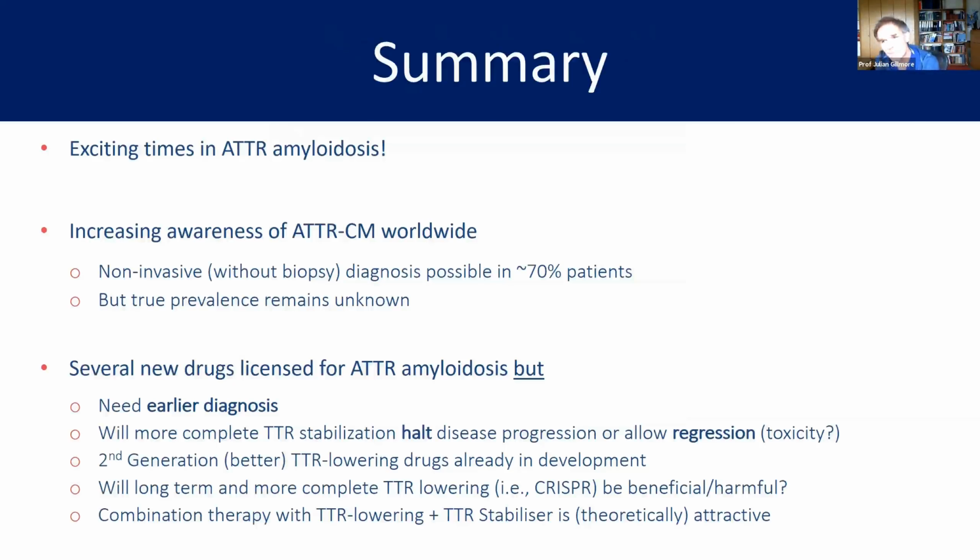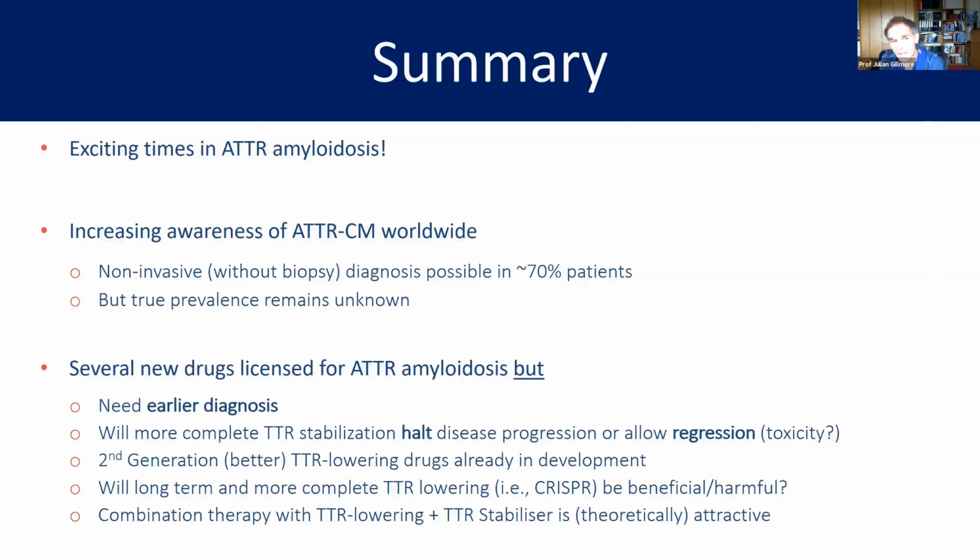To echo what Mary said, what Carlos said, what all of us have said, I think what we need is earlier diagnosis. And there's evidence that that's happening already with the non-invasive diagnosis possible in about 70% of patients. But really what we need is awareness, awareness, awareness. And I think what the association is doing, Carlos and company are doing to raise awareness is exquisitely important. Every single treatment for any type of amyloidosis has been shown to be more effective the earlier a patient is treated. So we really do need earlier diagnosis.